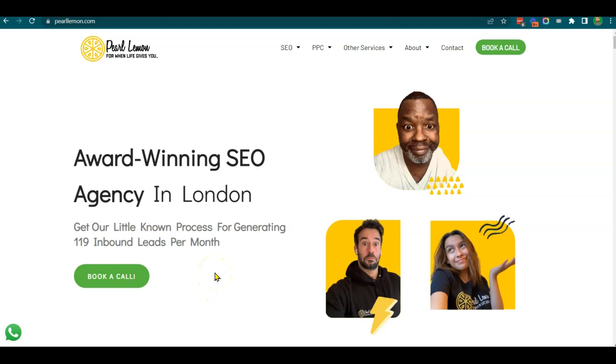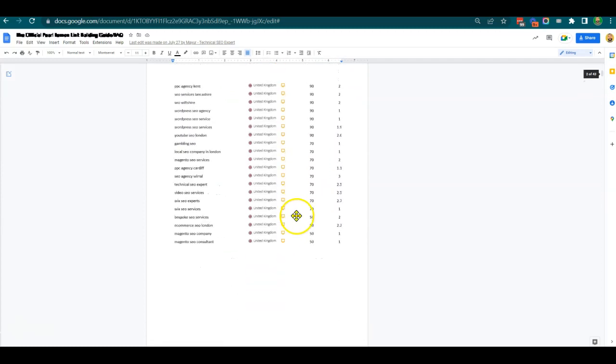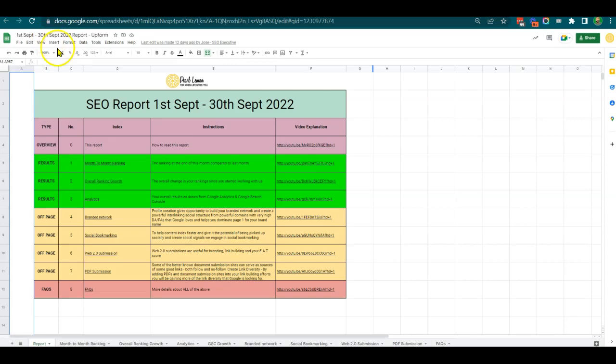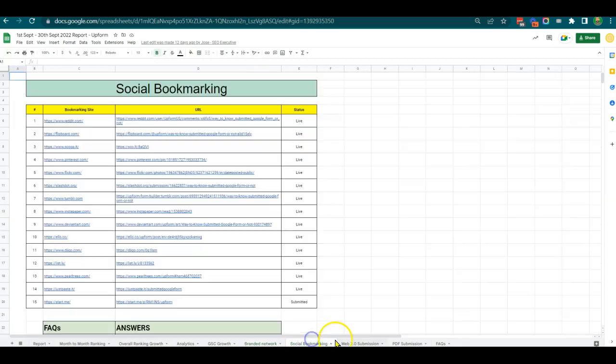And where there's any detail that I've missed, there's this link building guide that we share with any of our clients. It's 43 pages, 8,000 words. And just looking at the Upform site, to give you a little bit of proof, this was last updated 12 days ago, as you can see from the timestamp. And if you look at some of the links that we build, it's Pastebin, Giphy, Polygon, Trello, Patreon, and Informa.